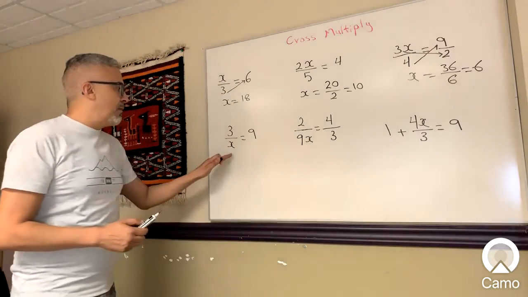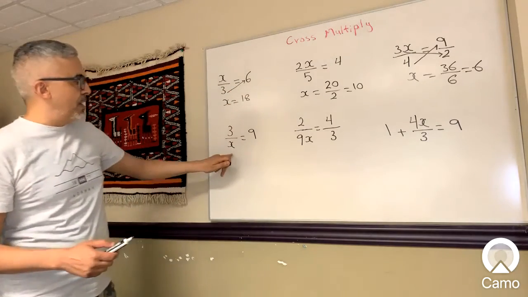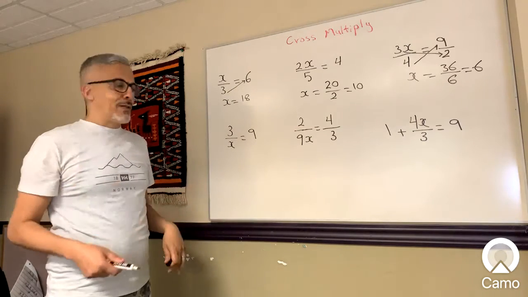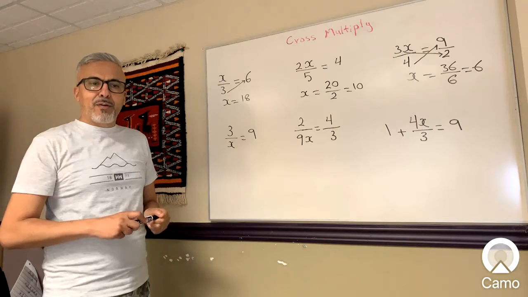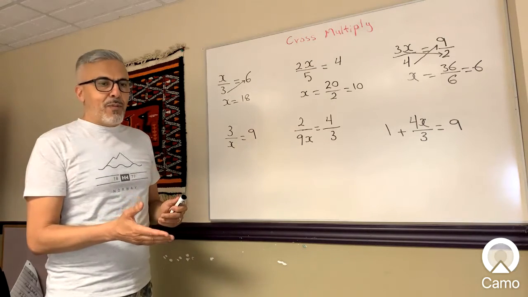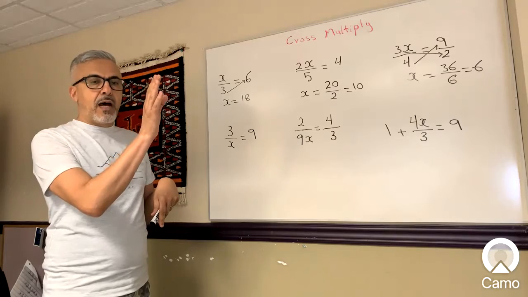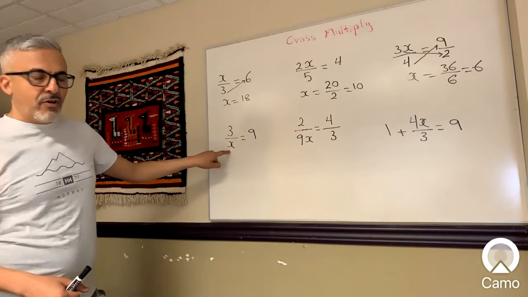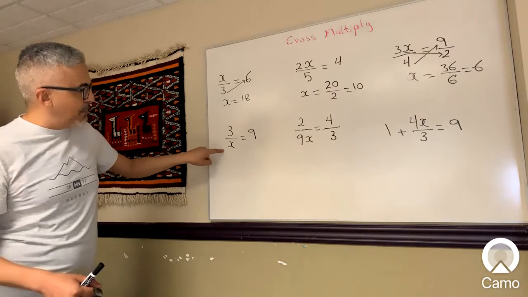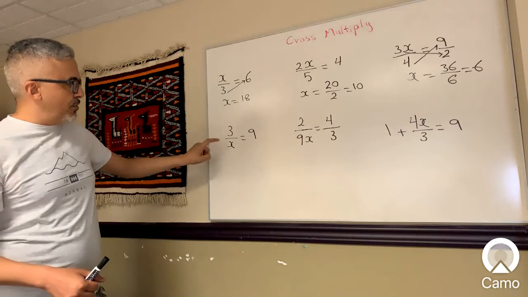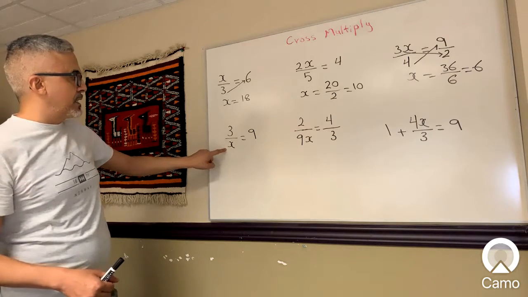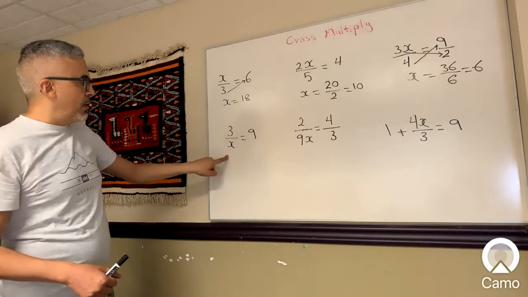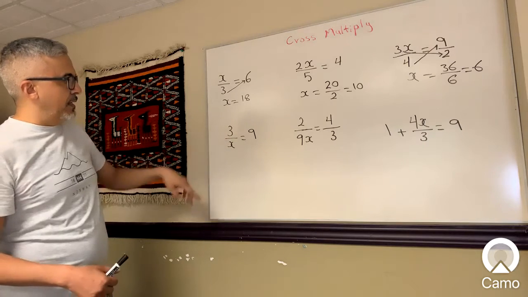Here, now this is different from this and this and this. Our variable that we want to solve for is right on the bottom. So what we're going to do, cross multiply. Cross multiply means anything could cross. And if you're on the bottom and you want to cross, just go to the top. And if you're on the top and you want to cross the equal sign, just go on the bottom. So what's going to happen here? The x, if we want to solve for it, definitely we don't want the x to be on the bottom of the fraction. We want x to go to the top. So for x to go to the top, it has to cross. So if the x crosses, it goes to the top where the 9 is. And the 9 has to cross at the same time and come to the bottom of the 3 there. So cross multiplying.